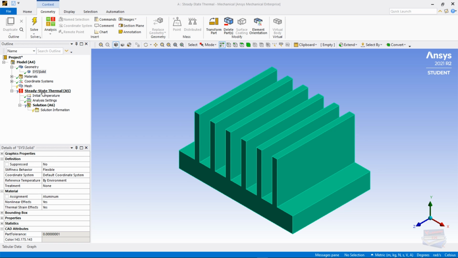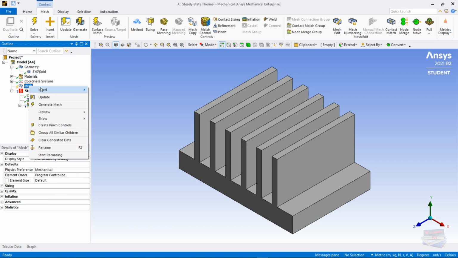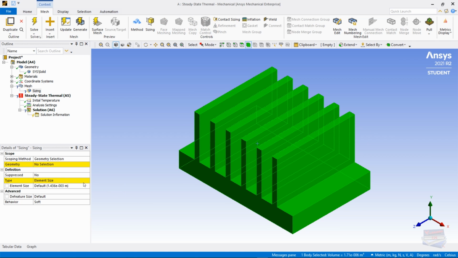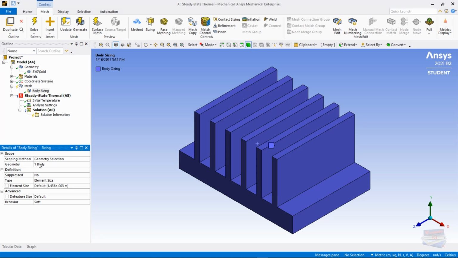Now let's navigate down to mesh. So we can right click on our mesh, insert sizing. Okay, and let's select our geometry. So let's navigate here and select the body option. So select body, and now we can just click and select our entire body, come here and select apply.